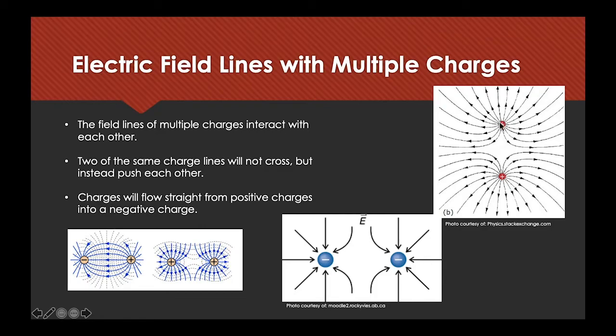Well, they're not going to cross, so we're going to need to remember our rules. And they go outward from the positive into the negative, so we're still going to follow those. So if they're two particles of the same charge, it's going to act like this. They're just going to go out, they're never going to cross, these will go on forever. There's actually no electric field right there. And then the same thing happens for the negatively charged particles, except the field lines go into them. Then you can see down here kind of small, goes outward from the positive and straight into the negative, just like you saw in that last review question.